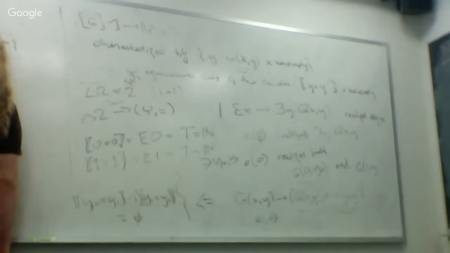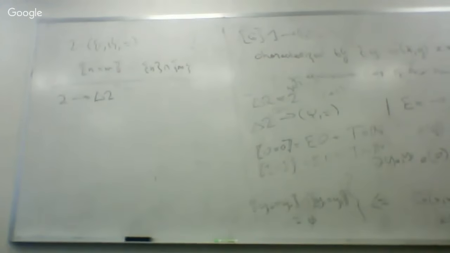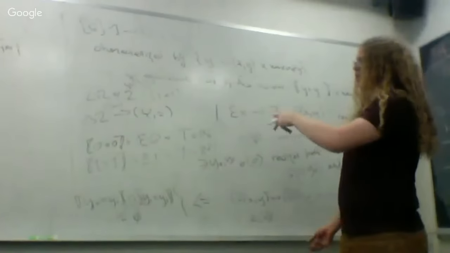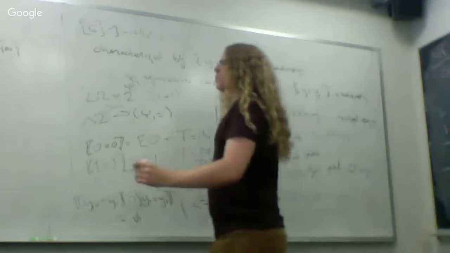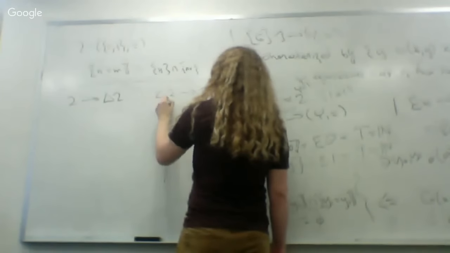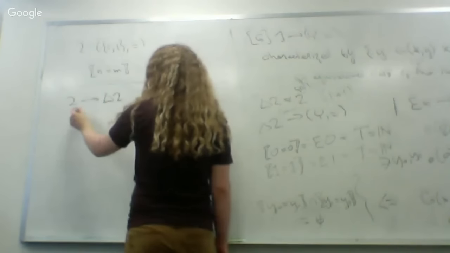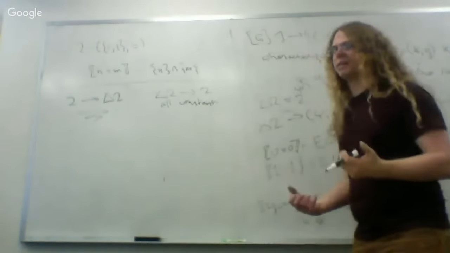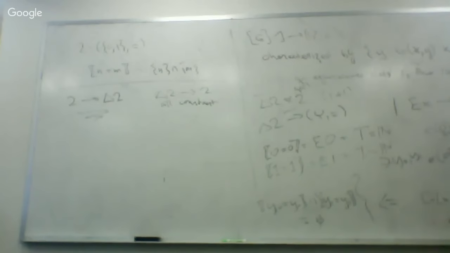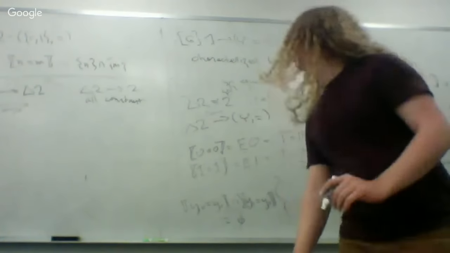Now, you have a map from 2 to delta 2. So the problem we had here was defining maps out of delta 2, but it's no problem defining maps into delta 2. I can send 0 to 0 and 1 to 1. It's fine. And so we have a map this way. The only maps this way are all constant. However, if we start from the effective topos and take this map and localize at it, which is to say, formally add inverses to it, then our topos collapses to the topos of sets. So that's fun. All right.